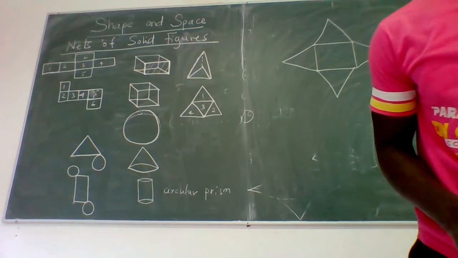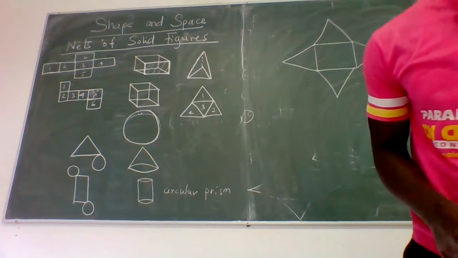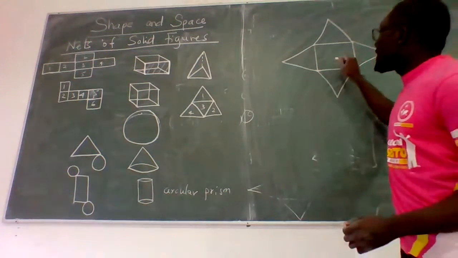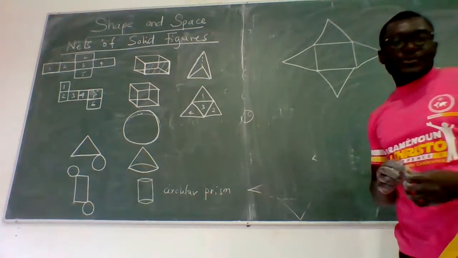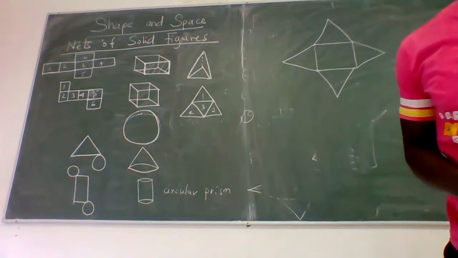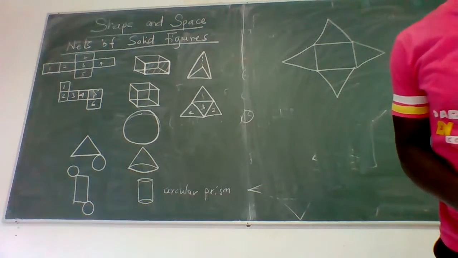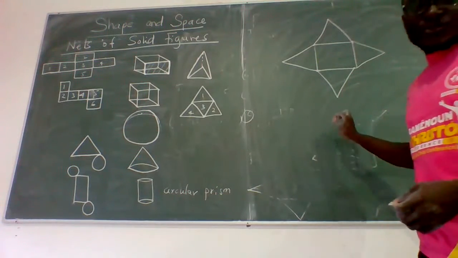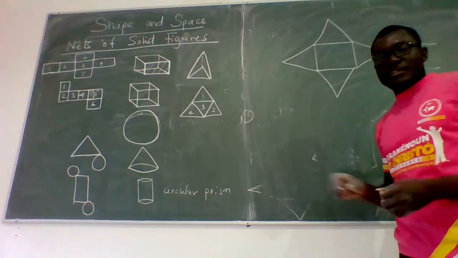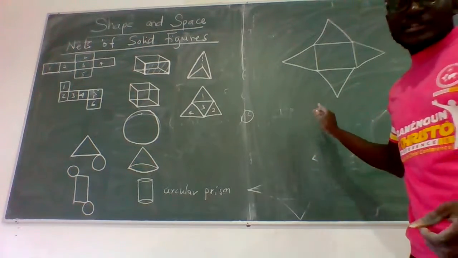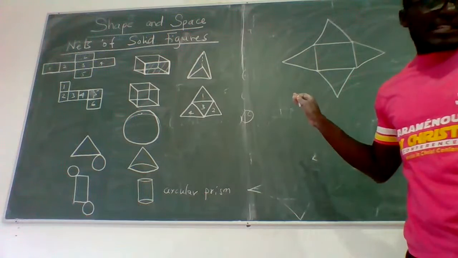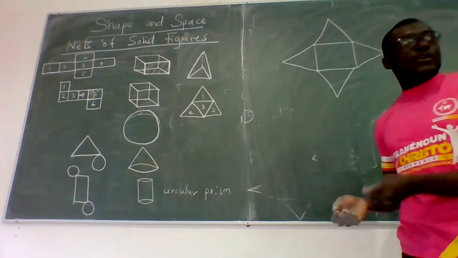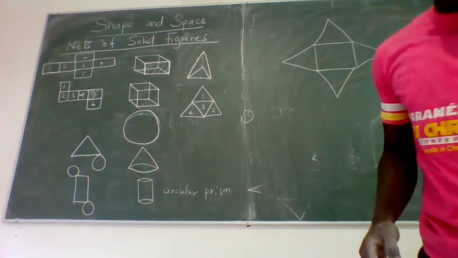And then we go to 2011. 2011, question number 11 has this same figure and is asking you to tell the figure that you can make out of it. And then when you go to 2013, the question that came also asks how many diagonals can you get from a rectangle? In 2010, it was how many lines of symmetry, but in 2013, they are asking you how many diagonals can you get?